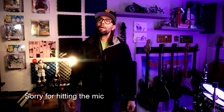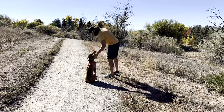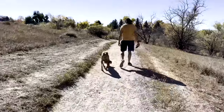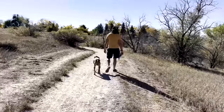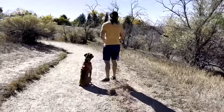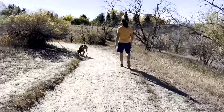I could walk Homer in a heel position for as long as I want — I paid a lot of money for a trainer to help me with that. Sometimes I do use the heel, but overall I don't think that's fair for him. I want him to have some freedom, while still setting rules and boundaries — not only for him but also for myself. I would not recommend this to everybody.